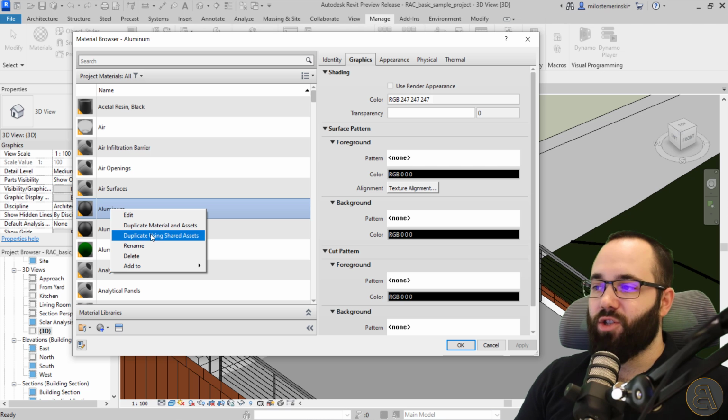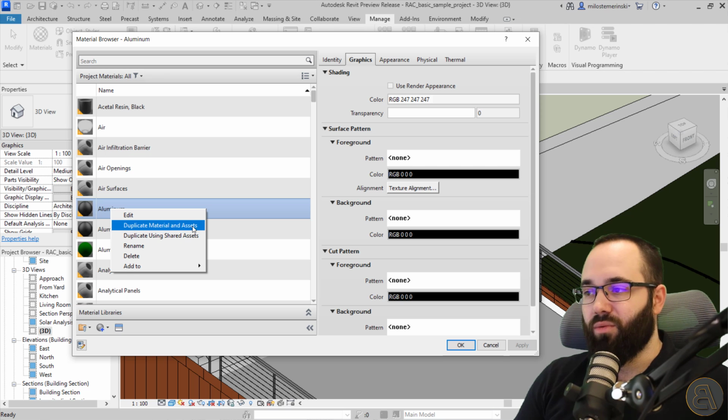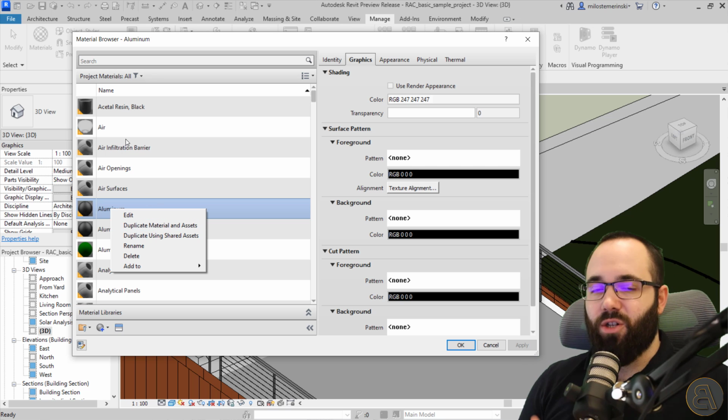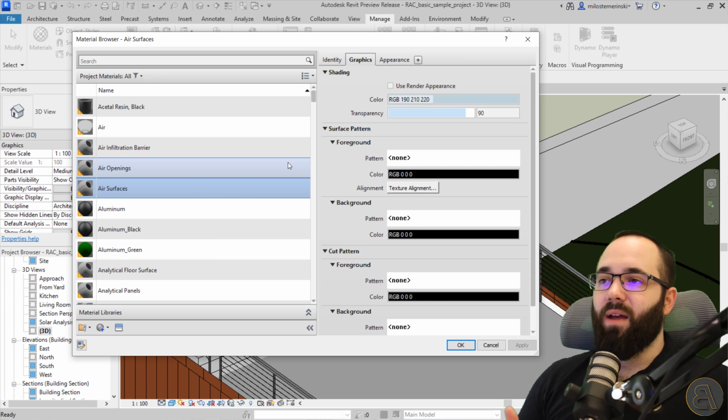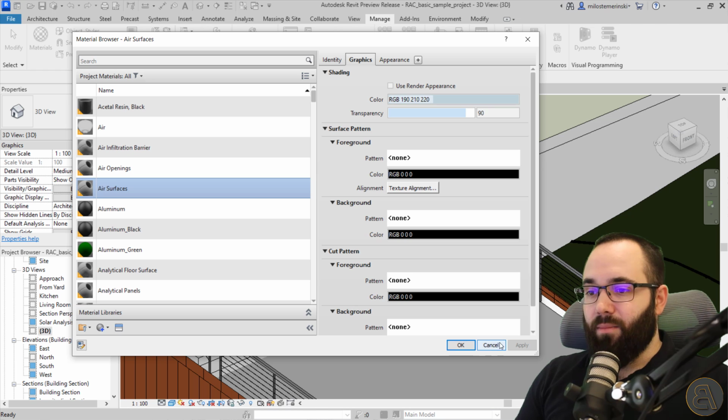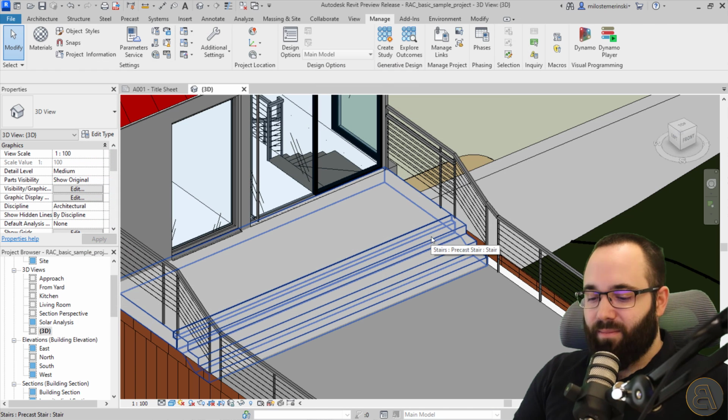Usually it just said duplicate, and what it did was duplicate using shared assets. Now we have this option where we can duplicate both the material and the assets, so when you make changes to that material, it's not going to mess up the asset itself or the original material. So I think that's a big improvement where you don't mess things up.